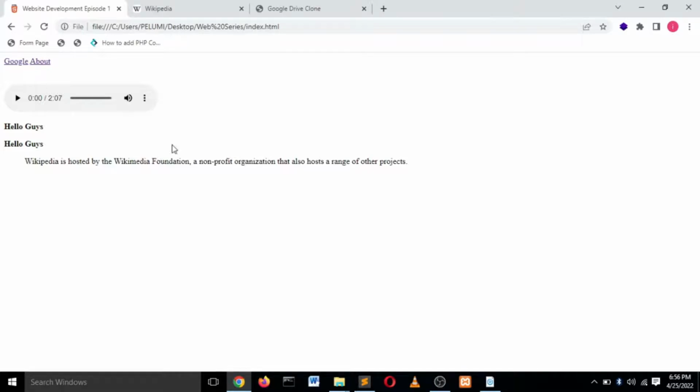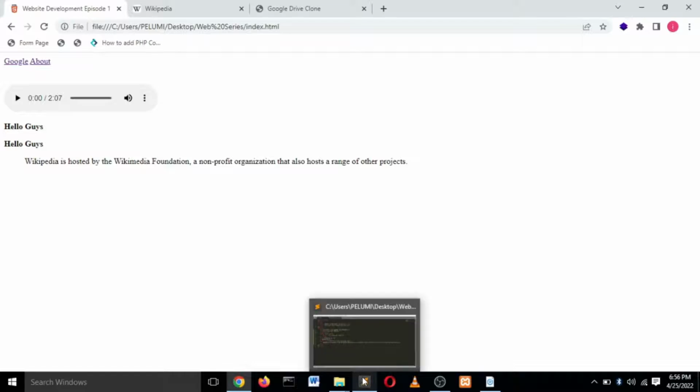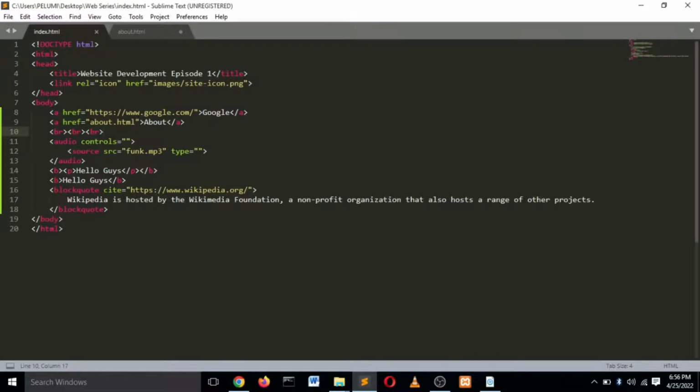So the next tag I'm going to talk about here is the button tag. For the button tag, just type in button, then you can type in, for example, submit. Then you can type in type. Button type should be submit in small letters.